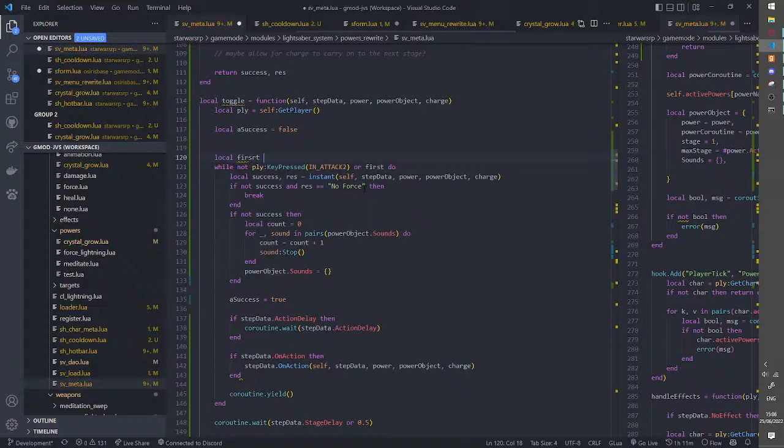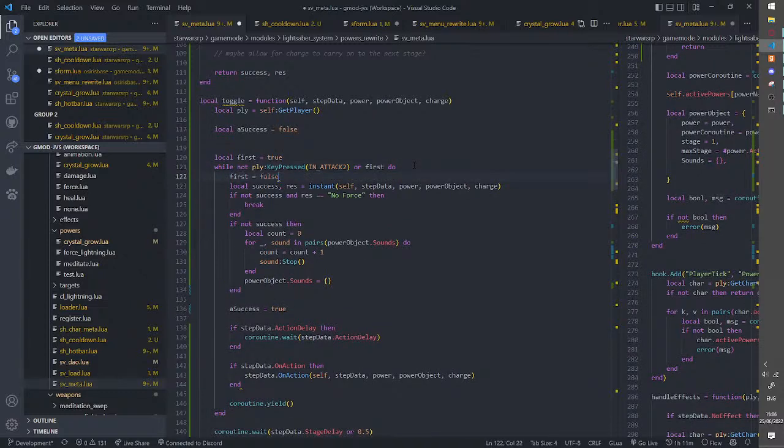And then local first equals true. And then first equals false. Yeah, so this would allow us to toggle abilities, so just call the instant effect again and again and again.